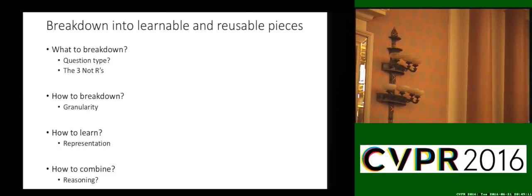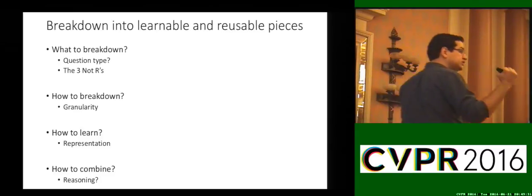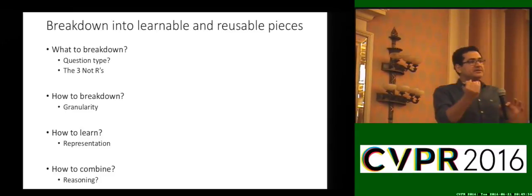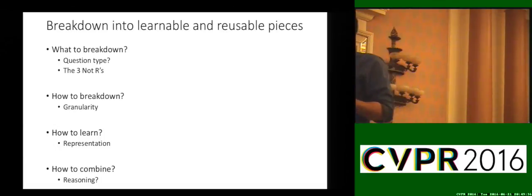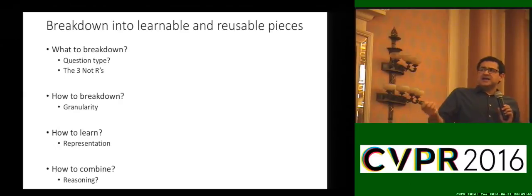The other very challenging question is to what granularity should I break down these problems? And what would be the right representation when I'm breaking these down? Because eventually I can go back to hardcore old school AI, where I have formal semantics, and I can do honest, true reasoning over those formal semantics, but I know there are difficulties there. So what would be the right level of granularity, the right representation, and even if I have those and the knowledge that I need, how can I perform reasoning over that? Is this even possible?